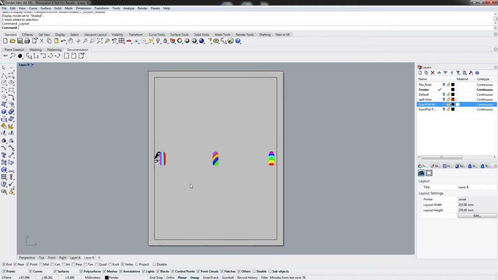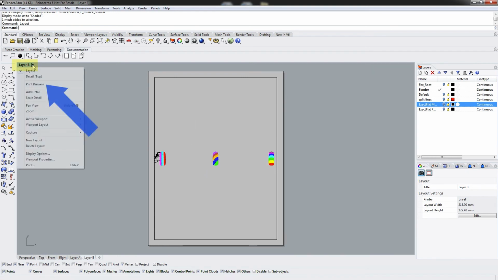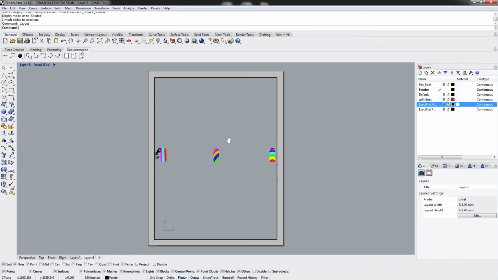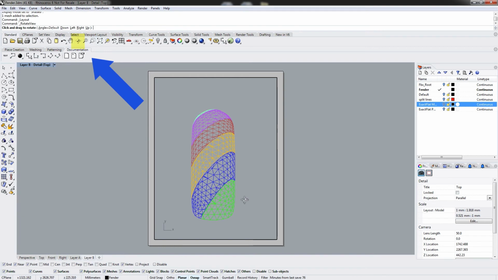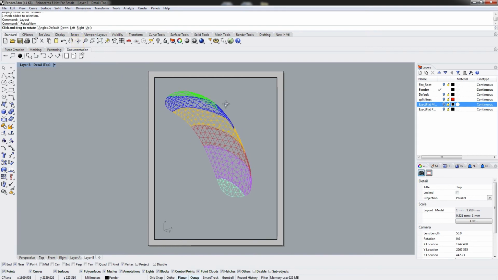First thing we're going to do is adjust our camera angles. So we're going to click the down arrow and go to detail or top view. This allows us to pan and move around in the environment. Just by holding control on the keyboard and right mouse, I can zoom in. If I want to orbit or rotate the camera, we have to use the orbit command up here first. And now I can just rotate this around.